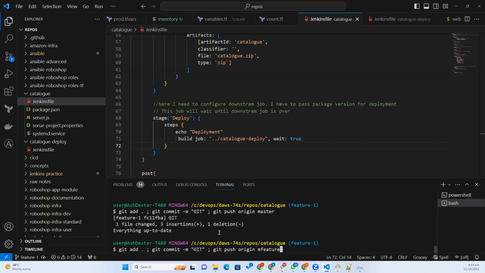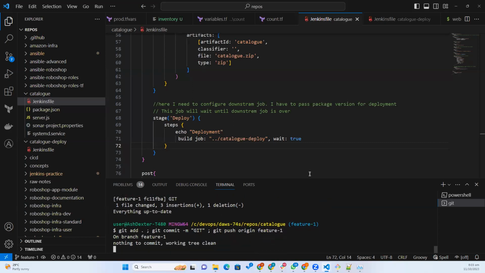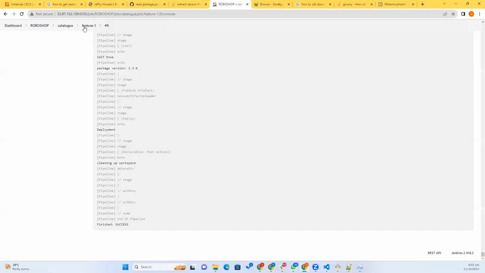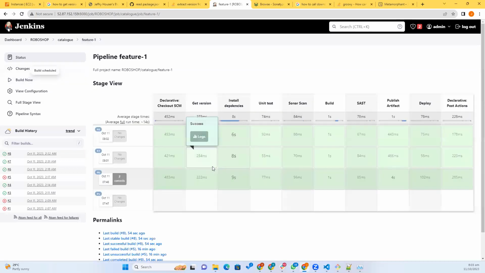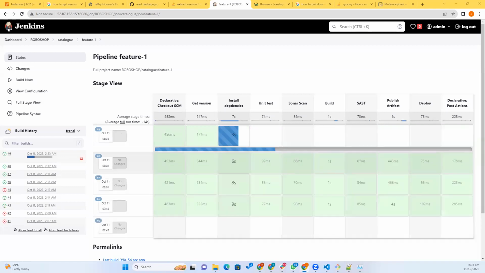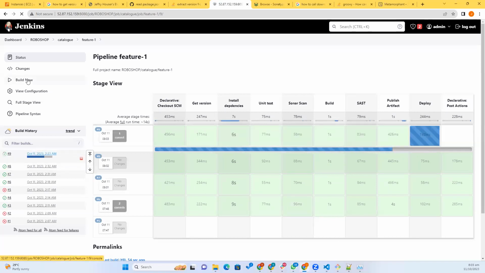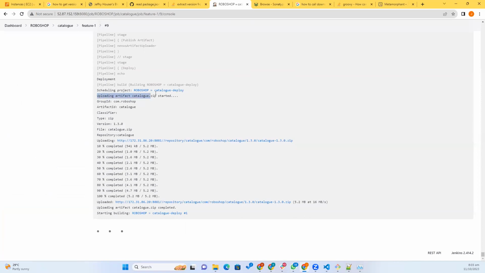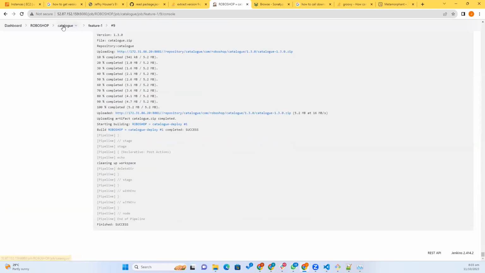Feature one, I push to master. Okay, now you can see scheduling project, catalog deploy.